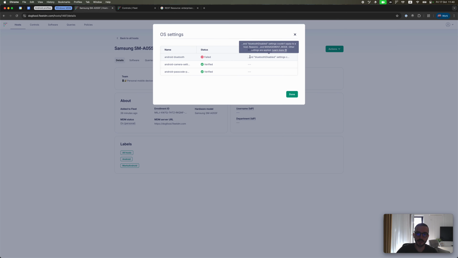I think this is not yet linked because the feature is not released. Yep, that's right. But if you hit learn more, this reason, management mode, means it's the wrong management mode. Bluetooth only works for fully managed devices, for company-owned devices. On this personal device, you can apply that policy, and you can see that from this reason.